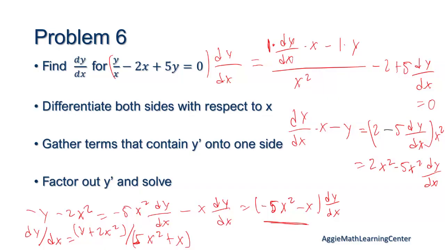Cool. So I do have a question. The 5y. When you derive that, the y goes away. I thought the y stayed, and then you also have dy over dx. So because I'm taking the derivative of 5y, it's like saying taking the derivative of 5x. That's just 5, right? Mhm. Because of the power rule. Okay. So when I take the derivative of 5y, it's just going to be 5 times y prime, which is dy over dx. Got it. I should have written it y prime, that's my bad. That's just how my teacher always writes, I guess. The dy dx. Yeah, but it's way cleaner if you write y prime.